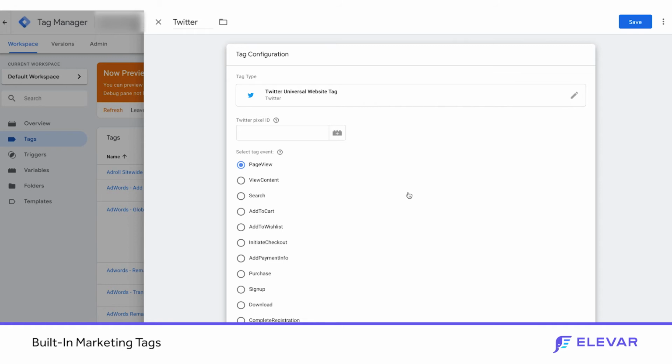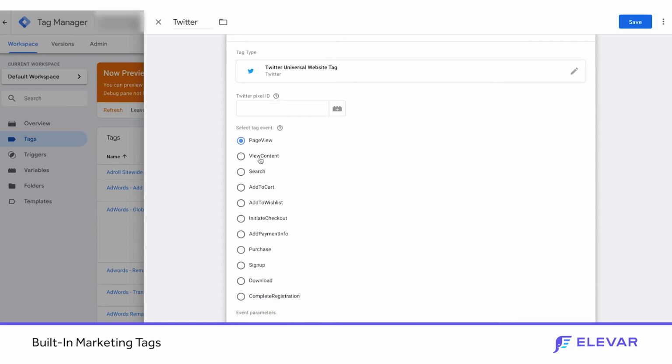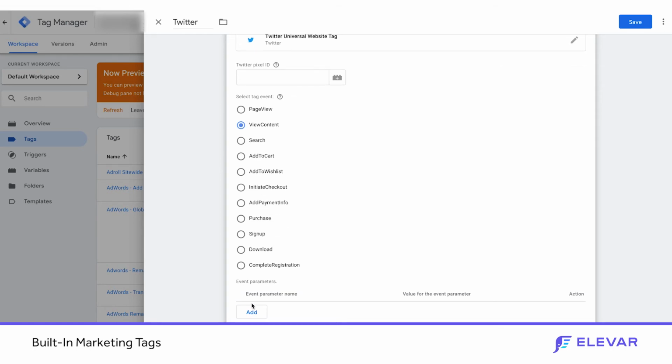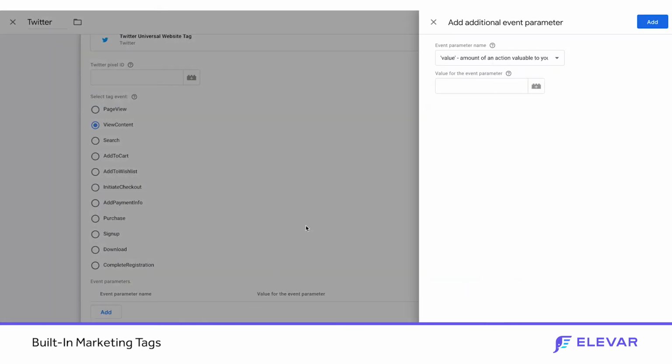So a product page view is firing based either on a page URL that has products in the URL or a custom event like product detail view event. And then from there, we have the tag, where the tag is being assigned to a view content, which would be a product view. And then we're also adding in additional parameters that are variables.